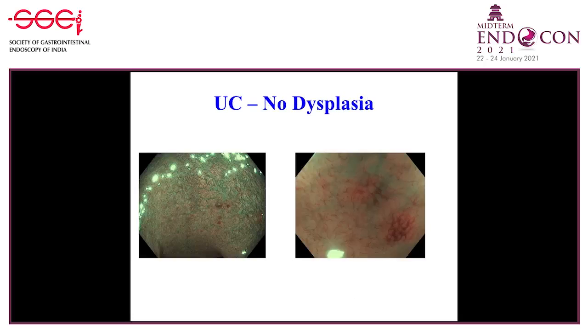So if you look at this particular example, on the left hand side you have an NBI image with a normal focus, and you can see some dark areas. We don't know what these areas are, but on the right hand side it's a near focus image of the same area, and you can see that the round white surface is still maintained. So the round pattern is type 1, not type 3, and therefore this is not a dysplastic lesion. In fact, the dark color is because of the brown structures around the white structures, the blood vessels, which are congested, but there is no change in the pit pattern, so therefore there is no dysplasia.